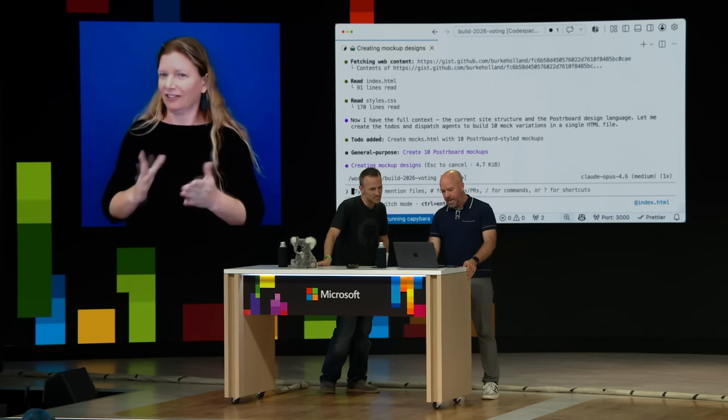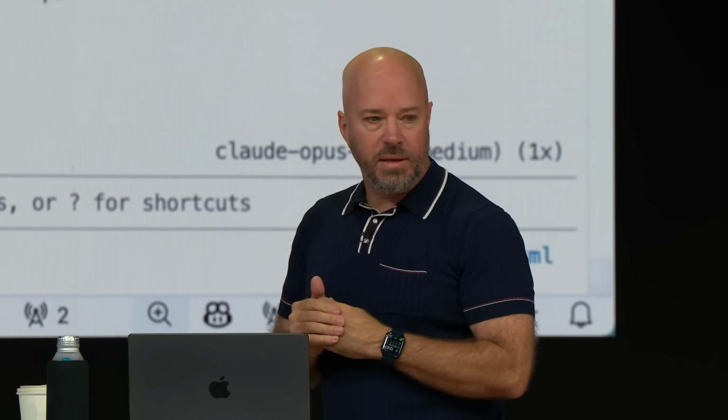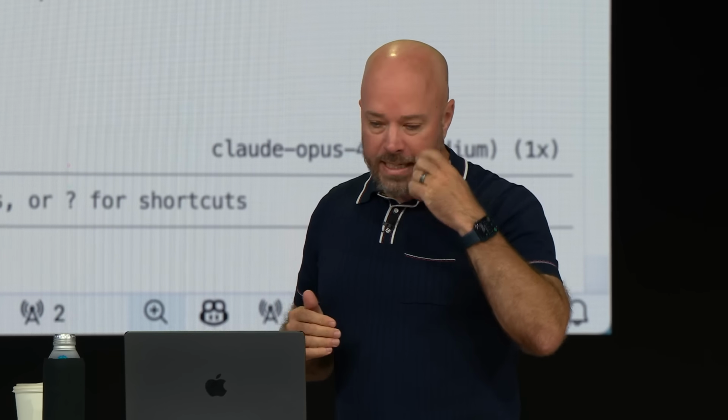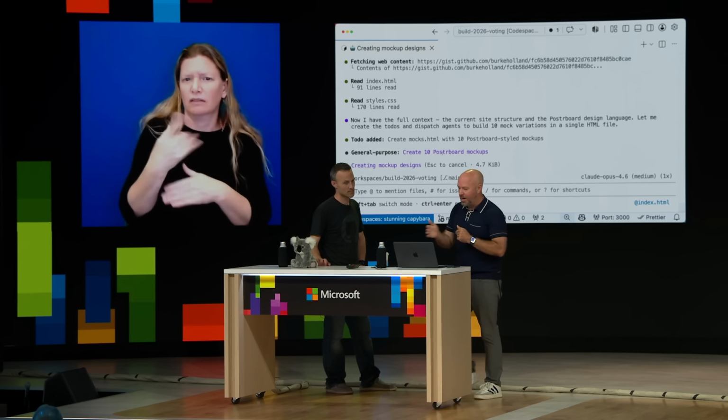Okay, so it actually did. It's sent off to an agent here. It's using a general purpose agent. So it looks like it could not parallelize, decided it couldn't. It's probably because it's going to the same file. I think so, but I like it to be in the same file so you can see them all. Yeah. So we pick the one that we like the most. We got 7 minutes. Oof. It's close. Coming up on it.